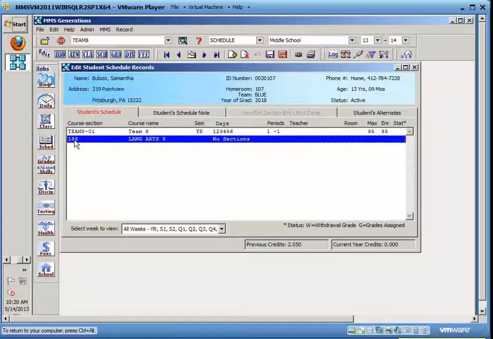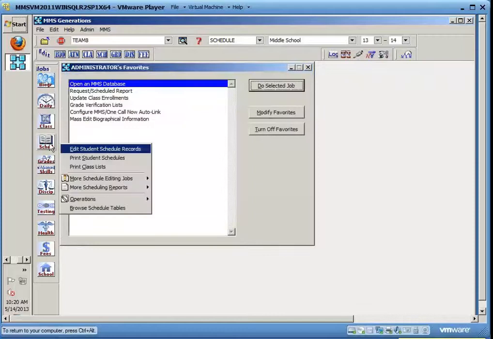Once we've divided them into teams, we can then replace the general course code they've been assigned with the team-specific course code. So all of my 8th graders have this general language arts course in their records.